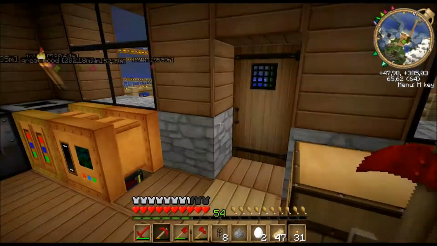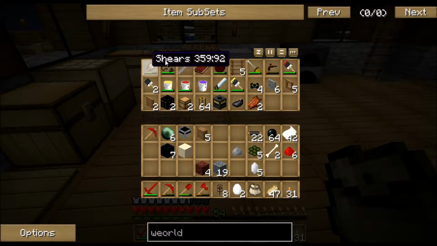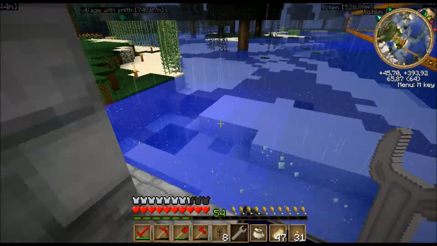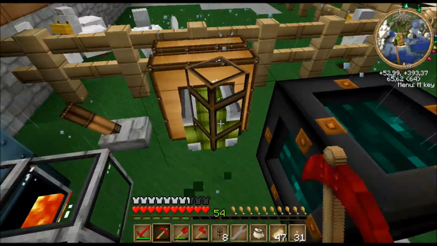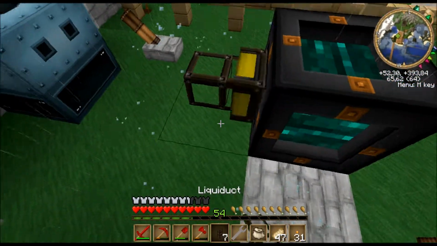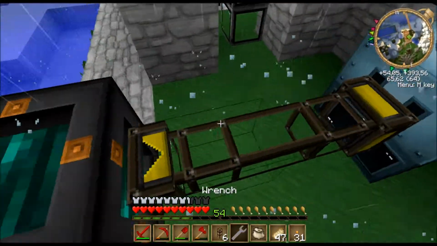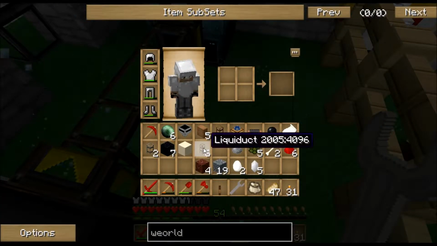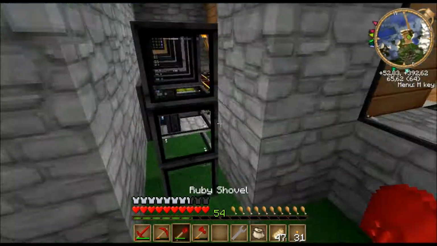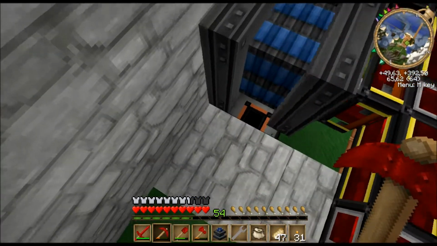And make some liquid ducts. They function similar to our waterproof pipes, and yet better. They are added by thermal expansion. Don't need that one, we don't need that one. This is gone. More like this. With this one. And it does require a redstone signal before it can pump stuff out. No. But we don't need the redstone engine anyway.